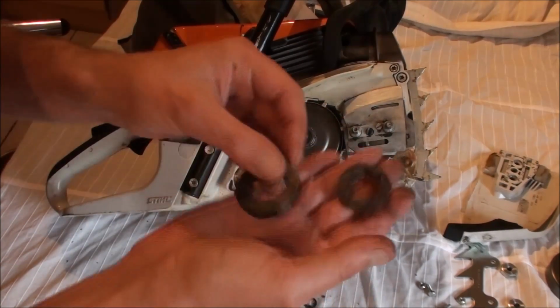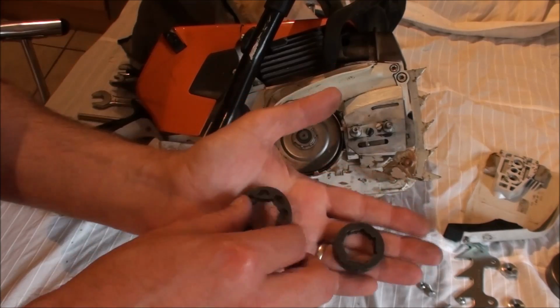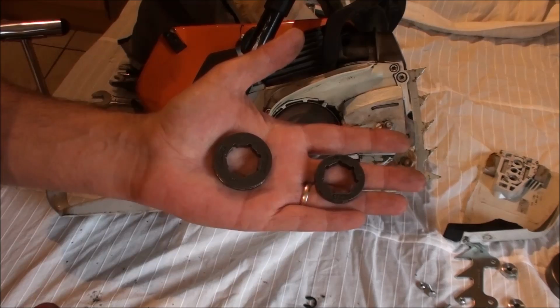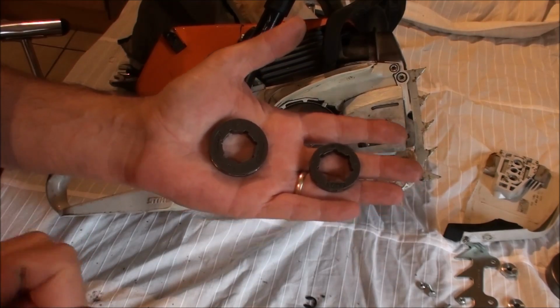Now, why am I bothering to do this? Why am I bothering to change a 7-point rim sprocket for an 8-point rim sprocket? Very simple. I'm going to be working up the forest. I'm going to be cutting a lot of very big softwood.